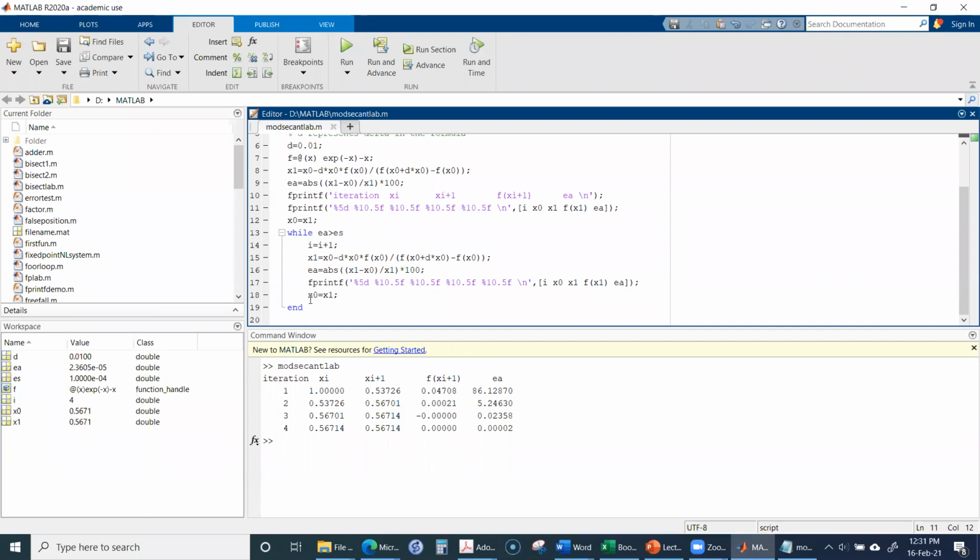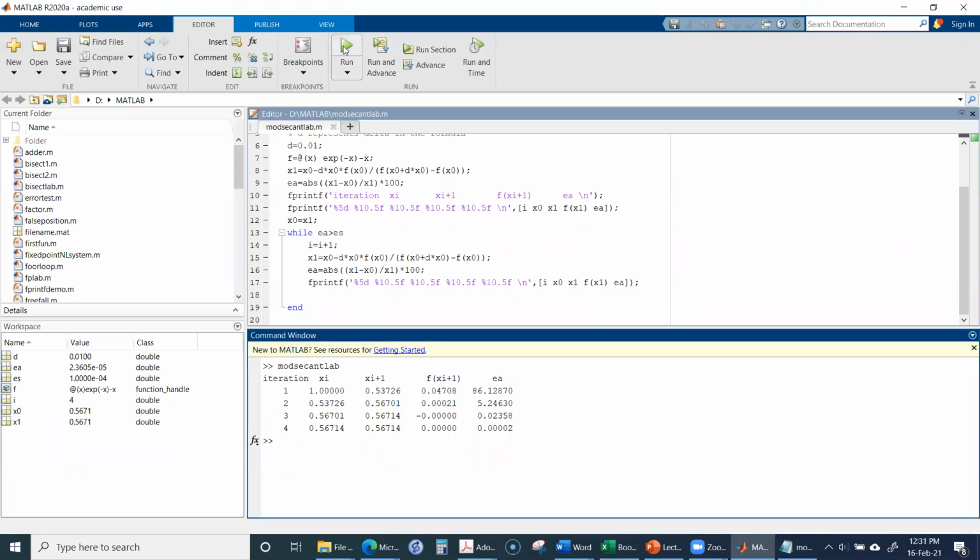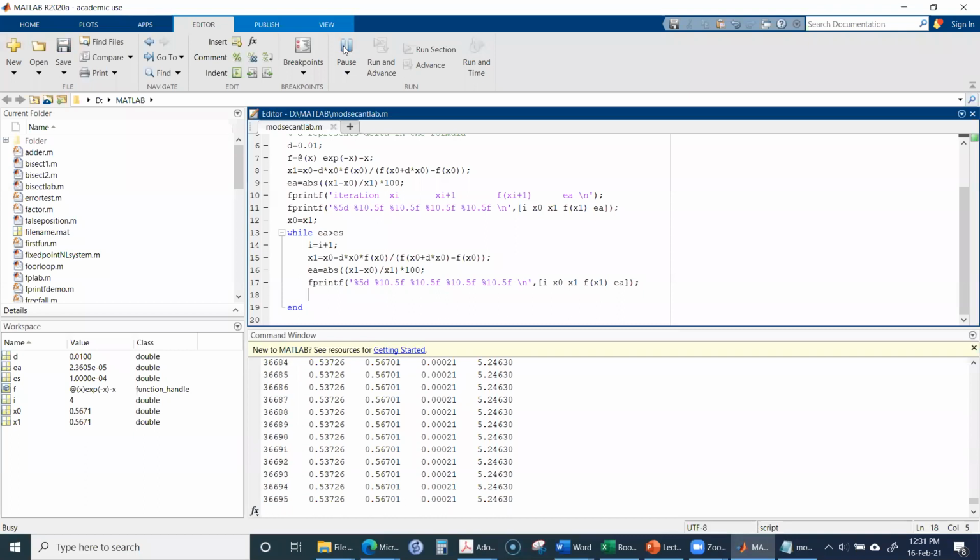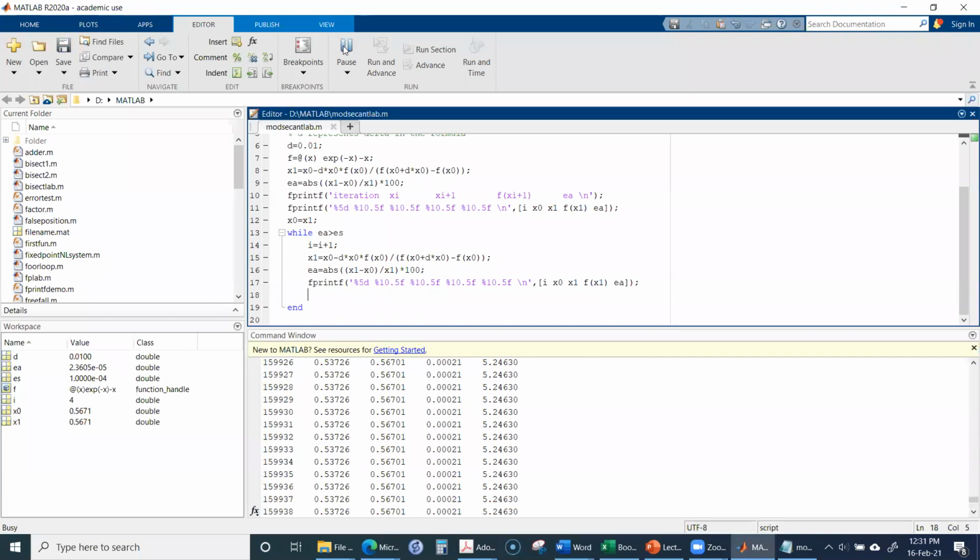Suppose I make a mistake. For example, if I forgot to put this line, and then I run the code after saving it, you will see what happens. You can see that the value of the absolute error is not decreasing. That means the loop is running the same line again and again.